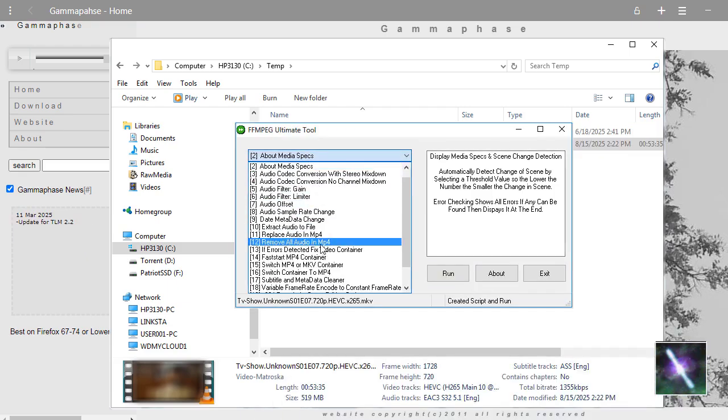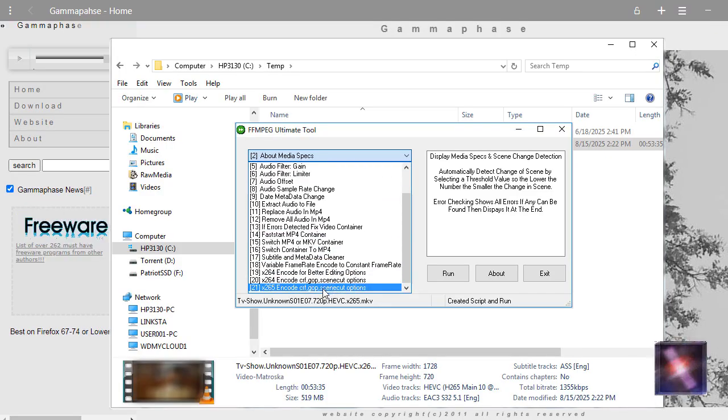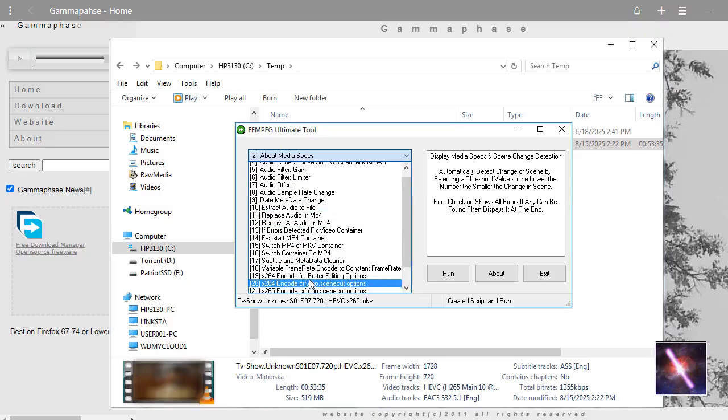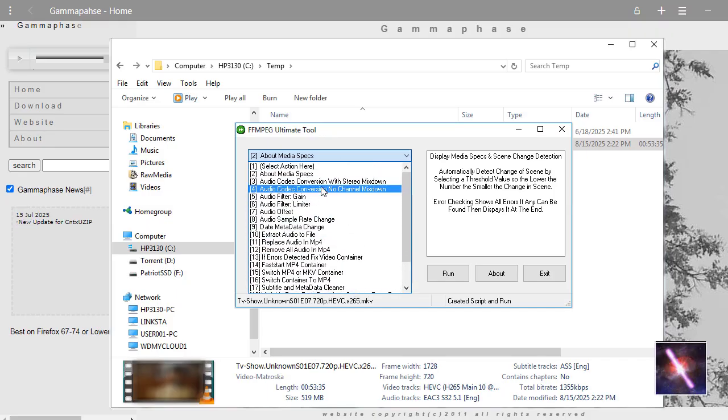Why I integrated it is so you can just go and check the media real quick and then pick your audio codec conversions. There's much more in here. Check out my video about FFmpeg Ultimate Tool to do a lot more than just the audio conversion. But here we have a choice between stereo mixdown and no channel mixdown. If you want to keep the original 6-channel and just change the codec, you'd pick no channel mixdown. Or if you just wanted stereo, that would combine all those channels to just left and right. Oftentimes that will raise the volume pretty high, so it's blaring. Just be aware of that. And some of this will be in this little box telling you the consequences of doing one or the other.